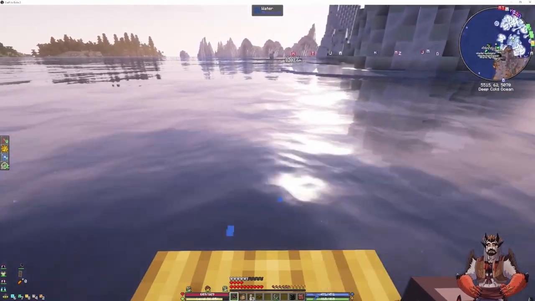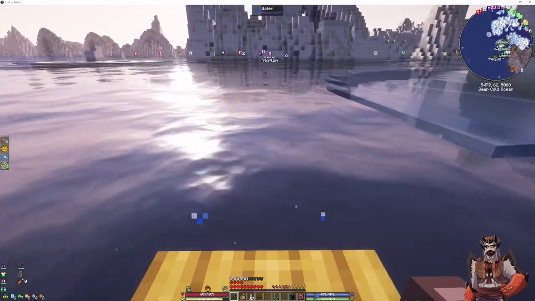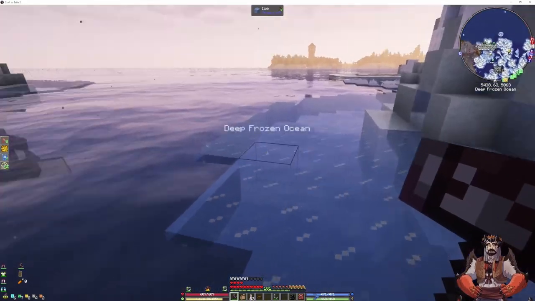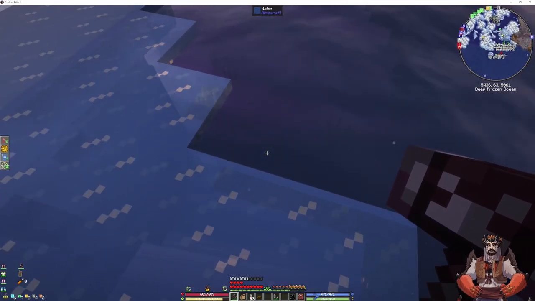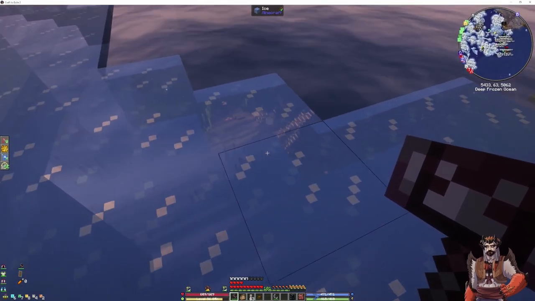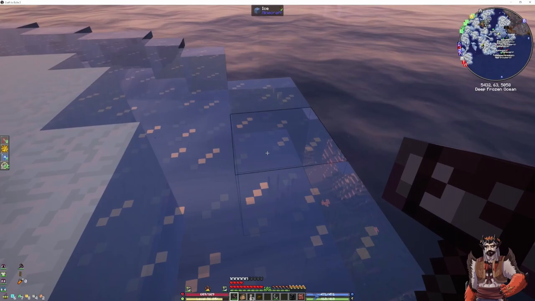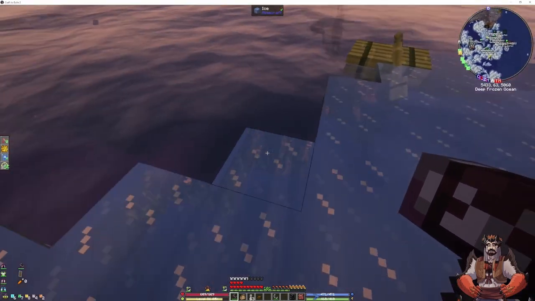Alright, so we need oxygen. But the problem is, we have to dive down into the deep frozen ocean to obtain oxygen. At least I think so. Is he down there? Kind of. I'm not too sure what the oxygen plants look like.